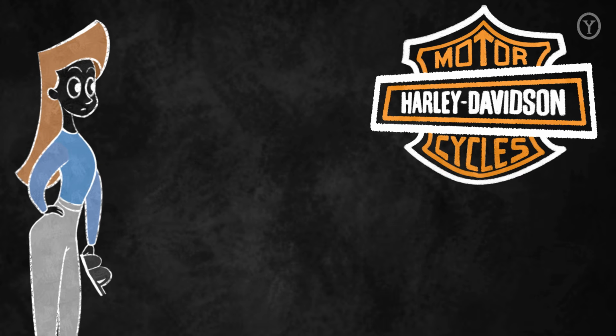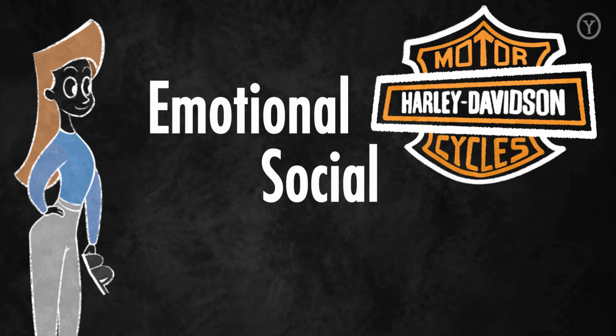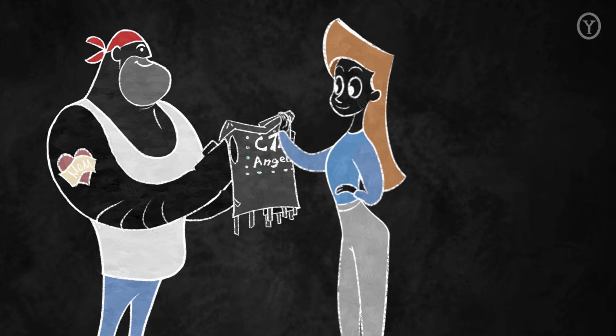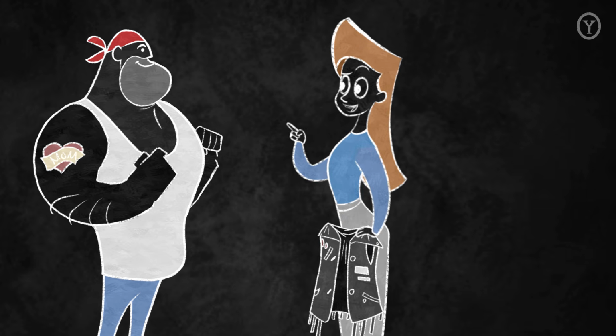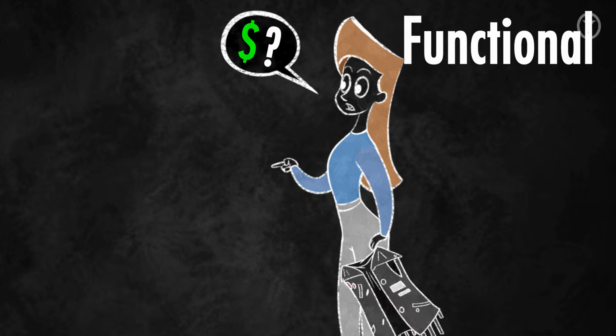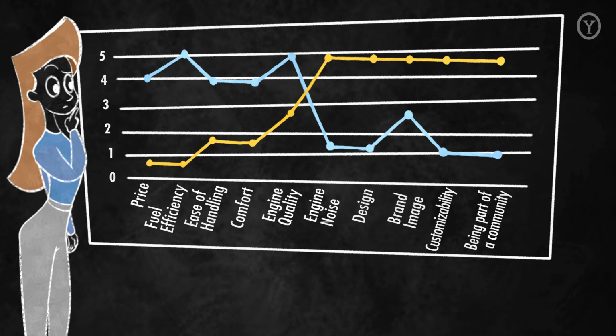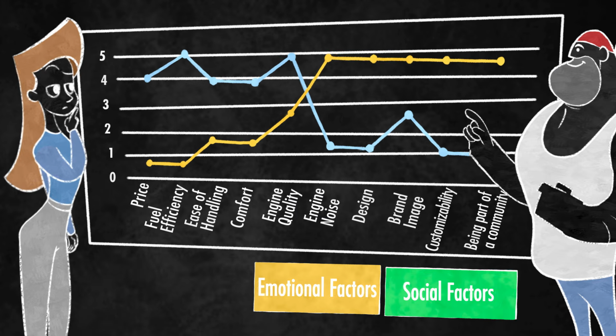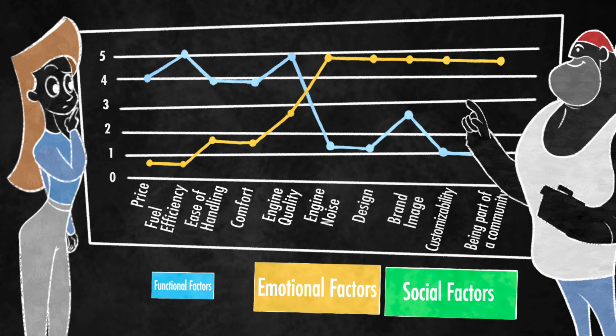For instance, Harley-Davidson may meet emotional and social needs by giving me access to the Harley owners' riding group and giving me a sense of pride, yet the product may fail to score well on various functional jobs. As a result, the canvas may lead Harley as a company to focus on excelling at the emotional and social points of differentiation while merely meeting the minimum functional requirements.